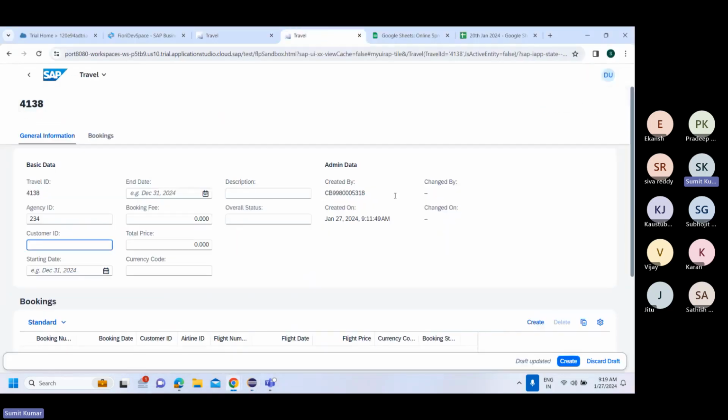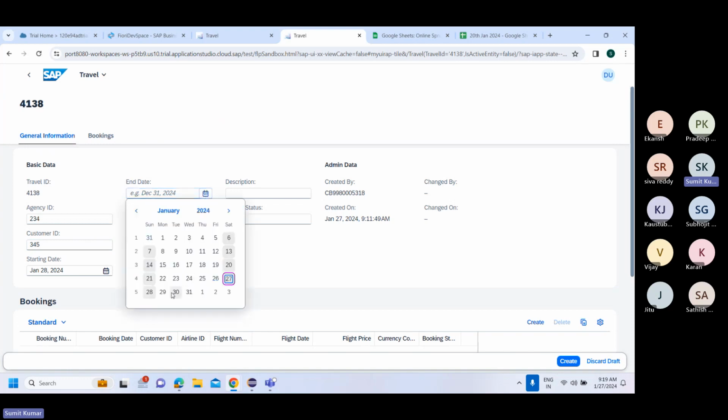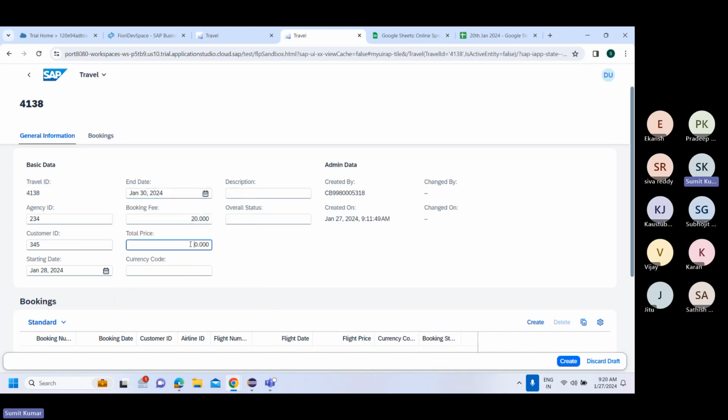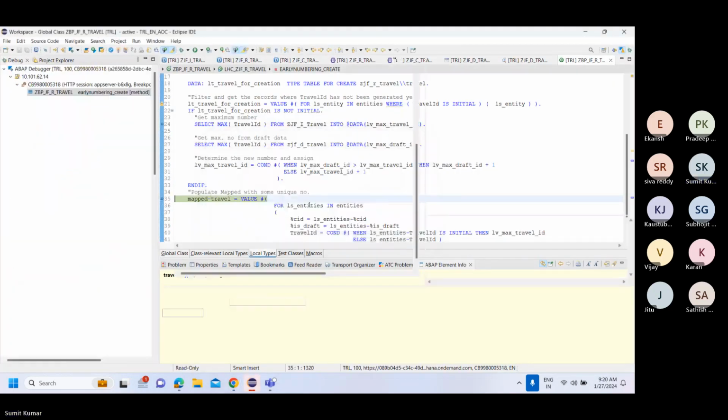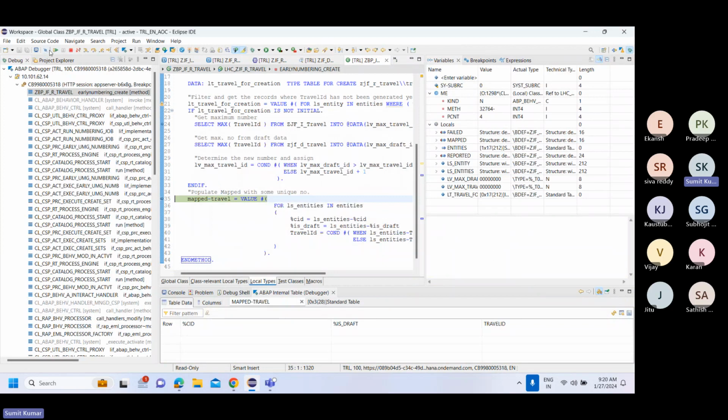For this one, 4138, if someone tries to save something, for example, 345, let's say tomorrow, and maybe the day after tomorrow, 30, for example, and 20 and 30 and USD, and maybe a new travel with, let's say, approved, and I say create, the system will also try to assign a number to it. I'll execute this.